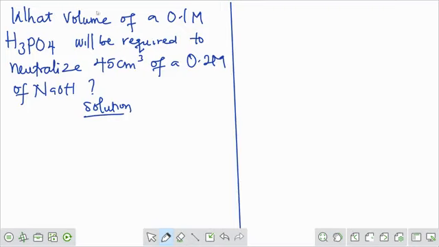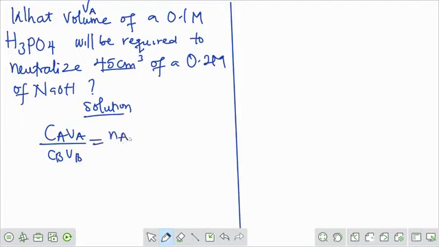So what did they ask us to find here? Is it VA or VB? If you know the answer, drop it in the comment section. So that's our VA, because they've given us our VB already. This NaOH is the base, and they have given us 45 cm cube of NaOH. NaOH is a base, H3PO4 is the acid. So this is the equation for the reaction. Now the formula we'll be using is CAVA over CBVB.